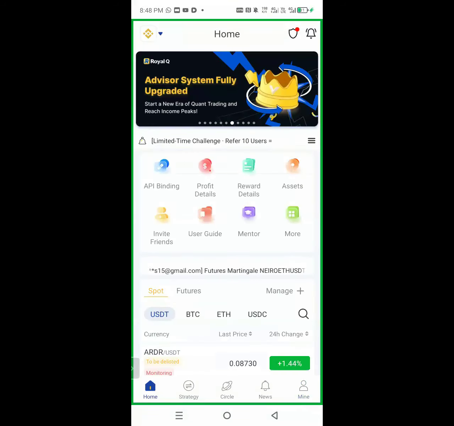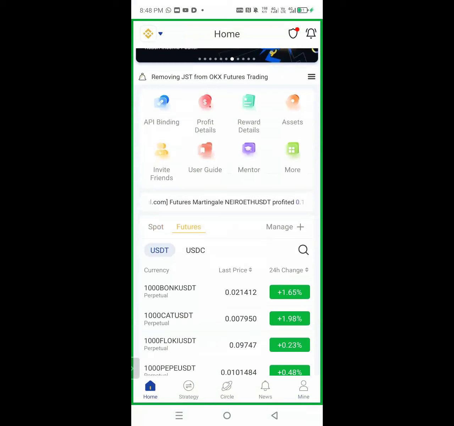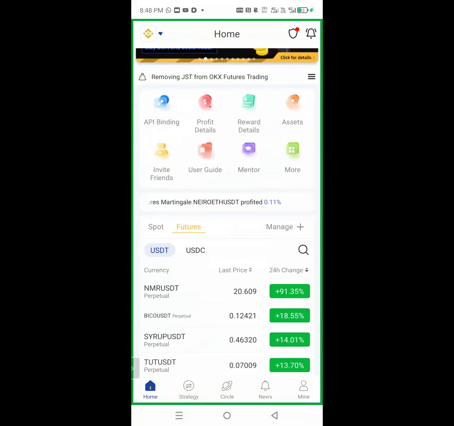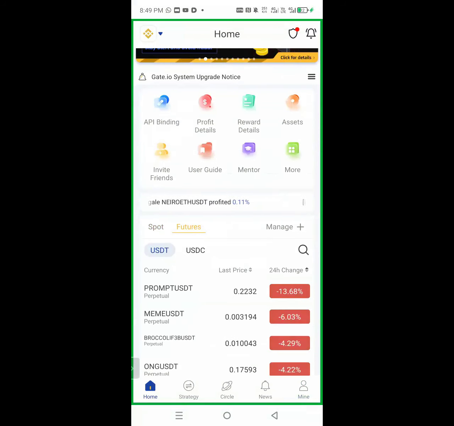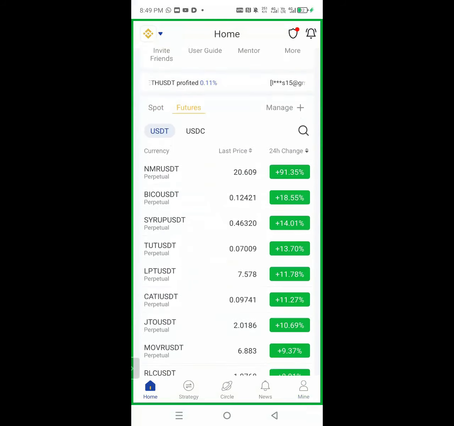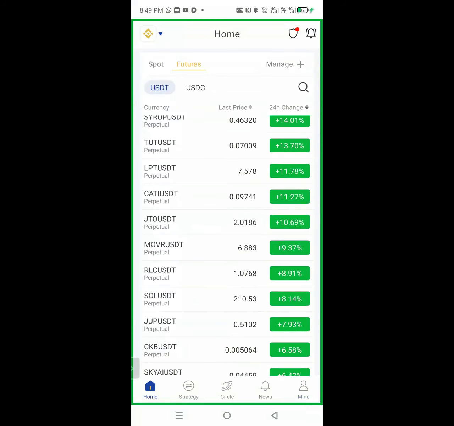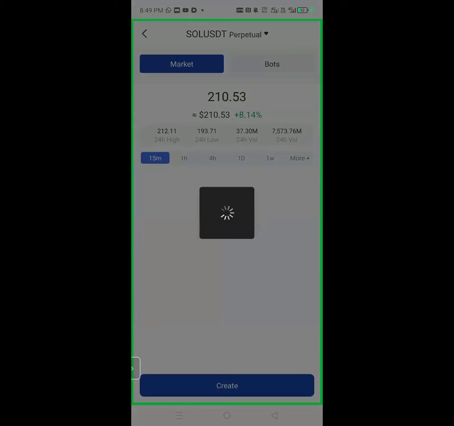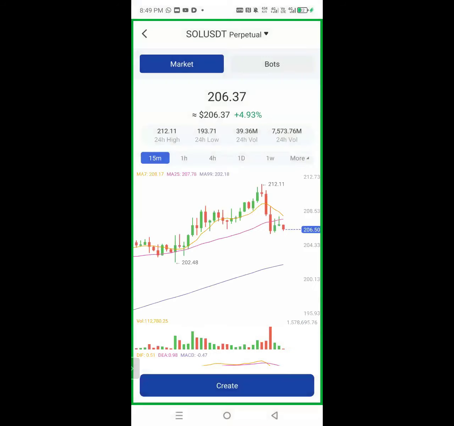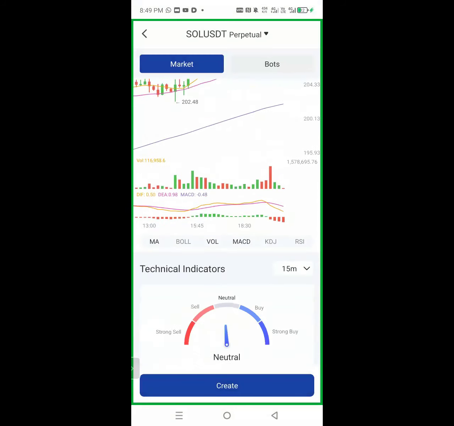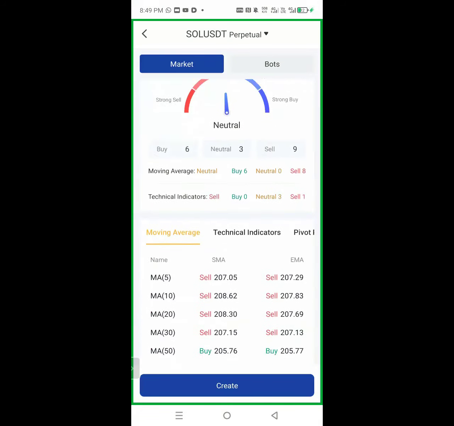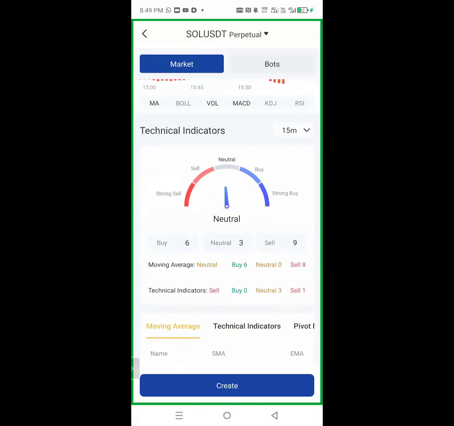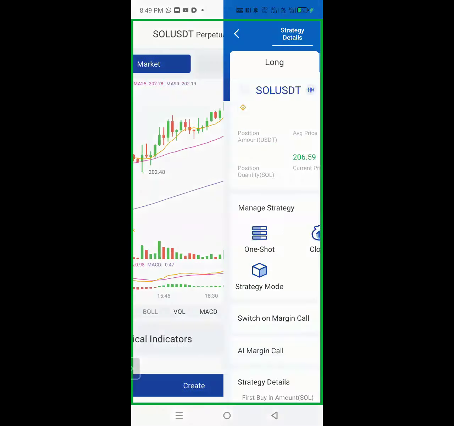Let's say I want to start a trade. So let me click create.